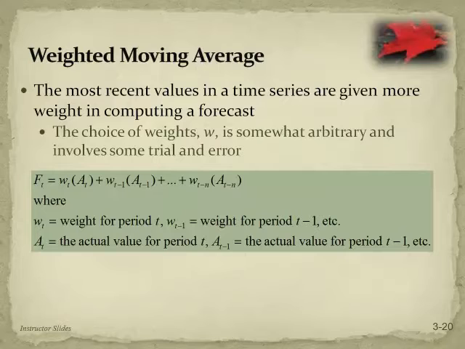But the word moving is in here. So what that moving means is that once I have a forecast for the next time period and I have the actual data and I want to make a forecast for the next one, I'm going to always drop the oldest data, add the newest data, and then do the calculations again of multiplying the weighting factor times the actual data. So once again, be sure to view Part C of this chapter, where we'll go through some examples of these.